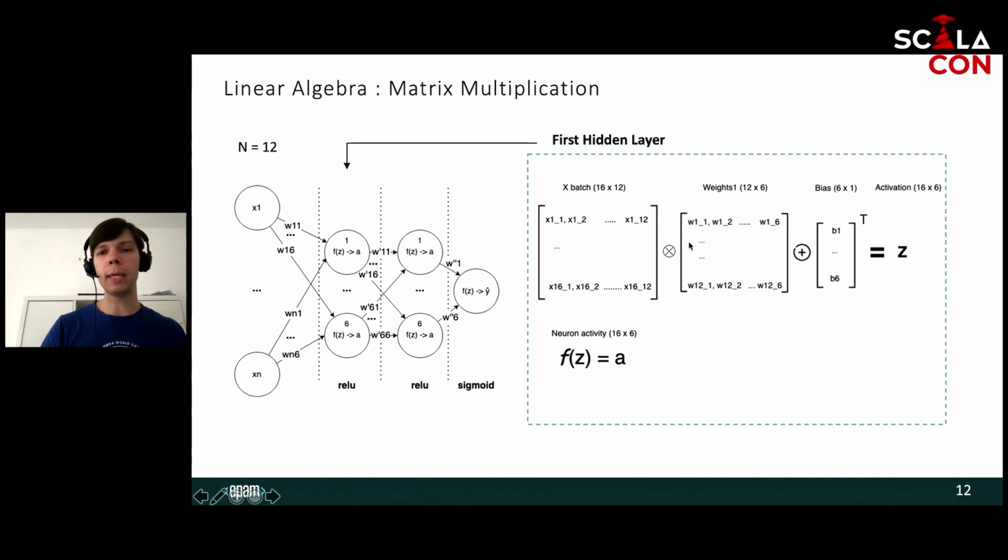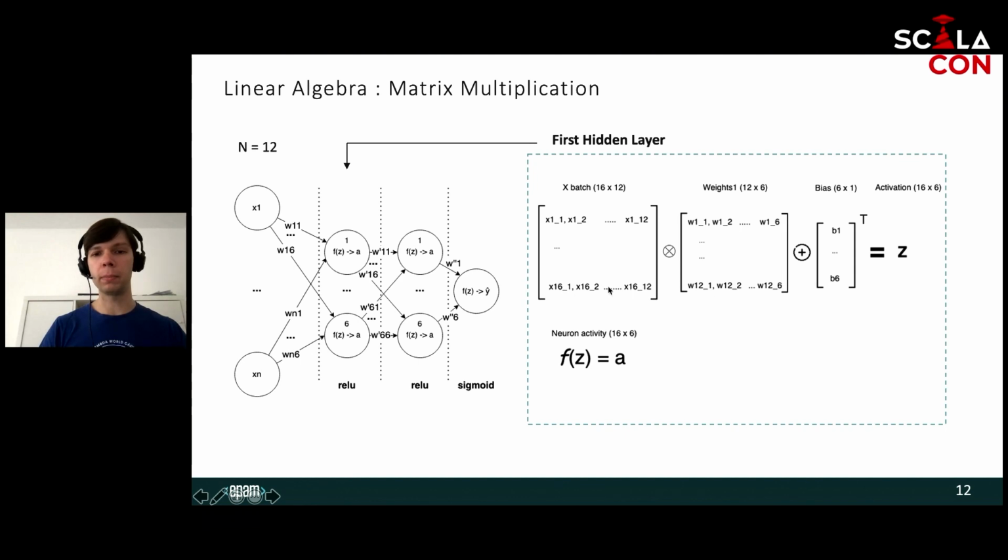Once we've got this dot product plus bias, which is called the activation in the literature, we need to apply a nonlinear activation function, which is also chosen based on your task or on the latest discoveries of activation functions.